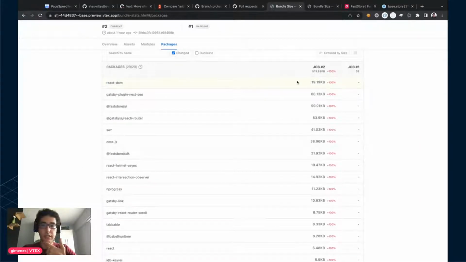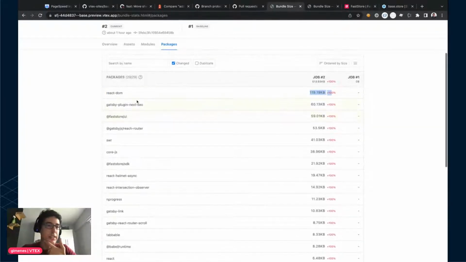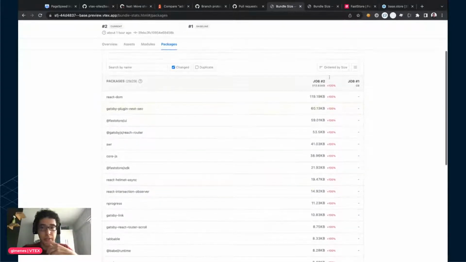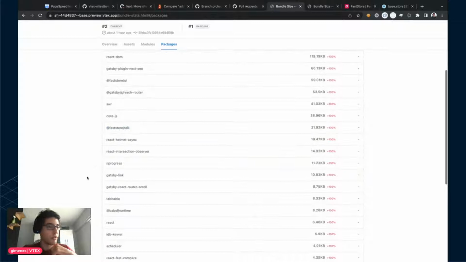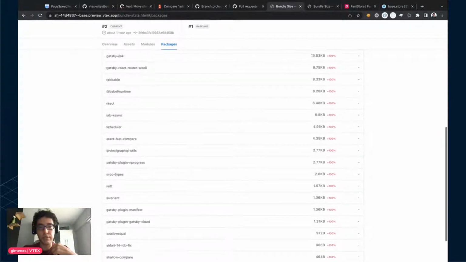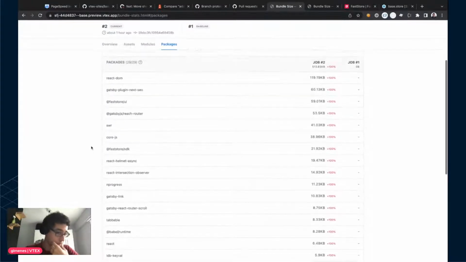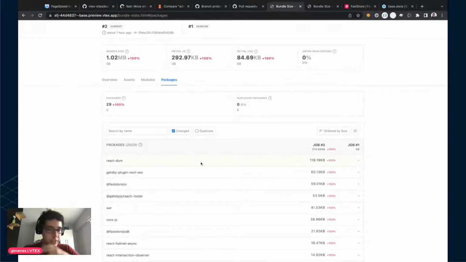Like, oh, React DOM, we have this amount of JavaScript that is being added. We also use this plugin, and this plugin adds this amount of JavaScript to our page. So you can come here and try to see, oh, which plugin can I try to remove, or which library can I try to lazy load to basically decrease this initial JS size. That is the initial amount of JavaScript that your page needs to download in order to be interactive. And then you can start to tackle the issues.